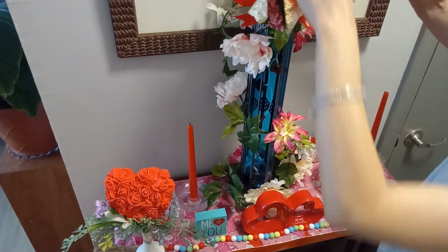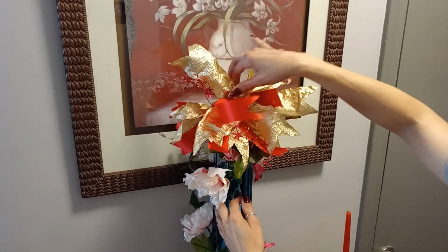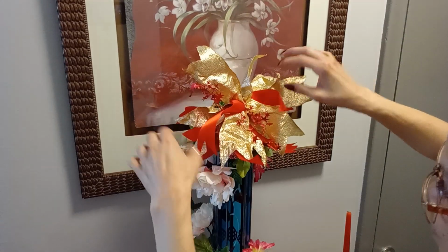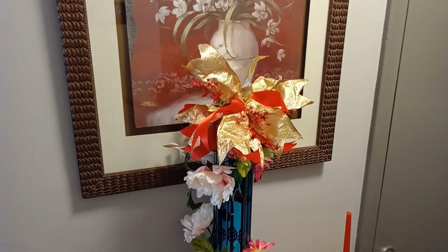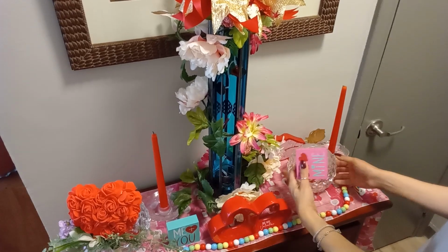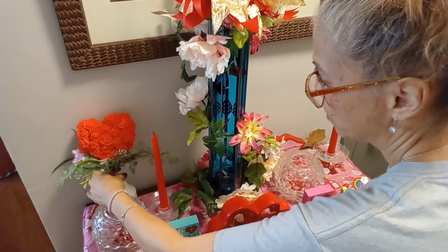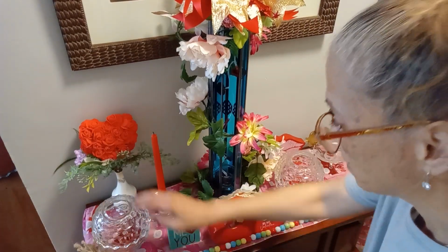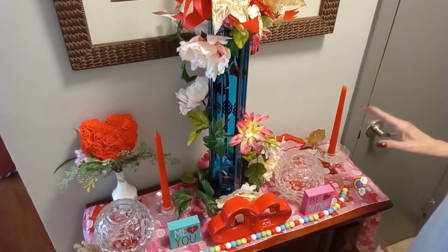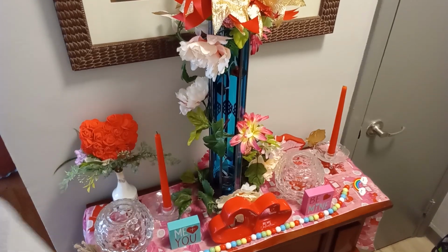I don't know what you guys call that crazy ball, you know, when you cut the ribbon. So I'm using gold ribbon that I previously had. I didn't buy anything. Everything that you see in here I already had. So like this, let me bring it down a little bit because I want to straighten this out here. So I want to put this fairy lamp here. I want to put my heart because like I said, it's for Valentine's. So you guys see the color of my lantern? It's like blue. But with that being said, hold on guys, I will be right back.